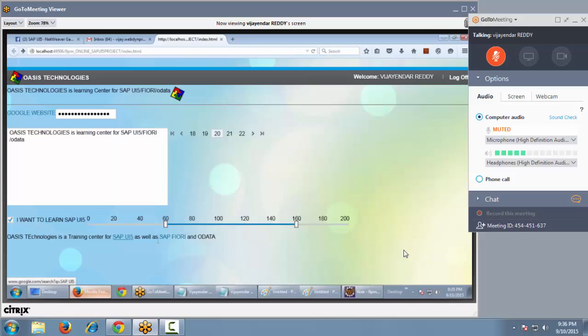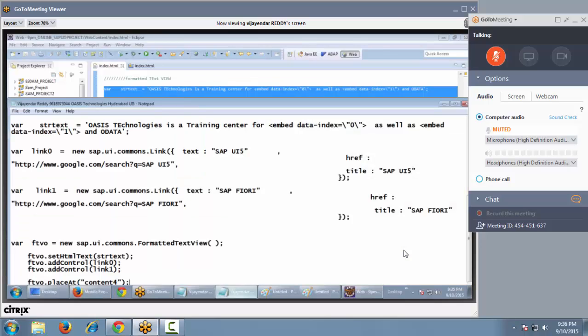And carousel is mainly used to display some photographs on top of the output page.